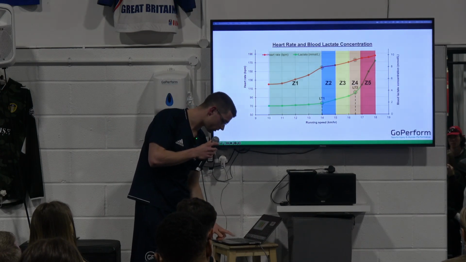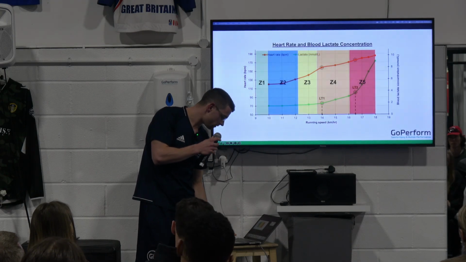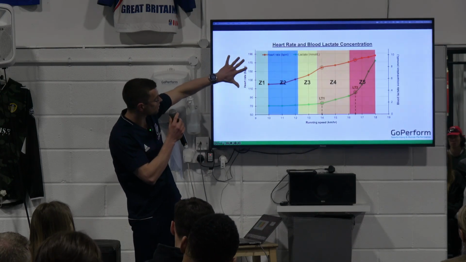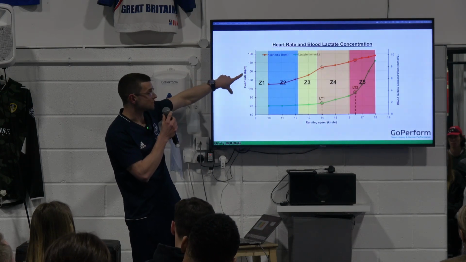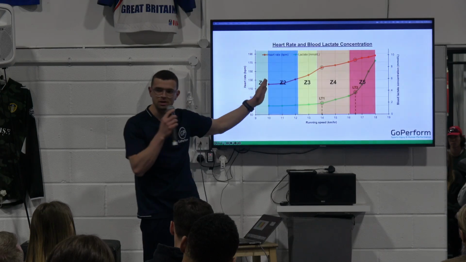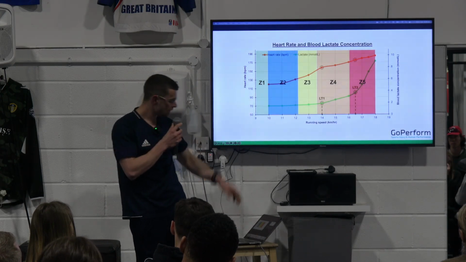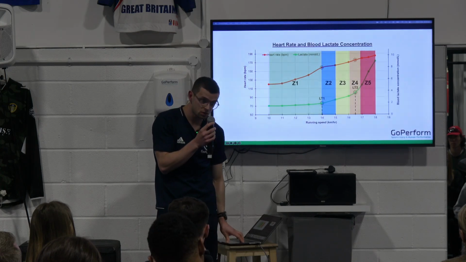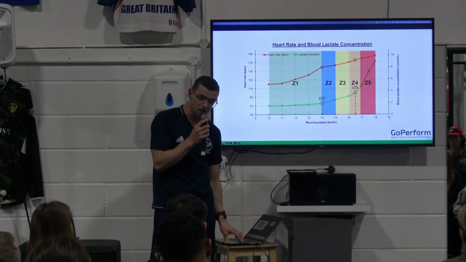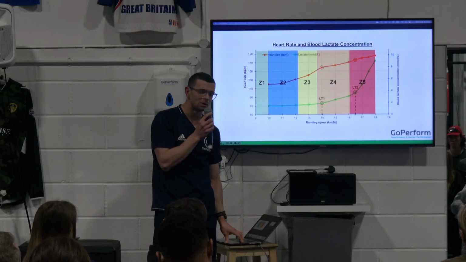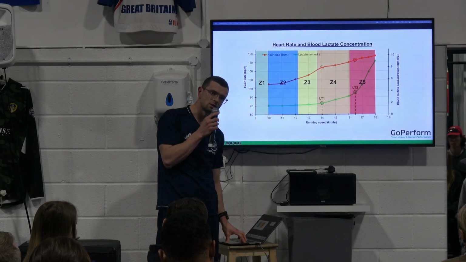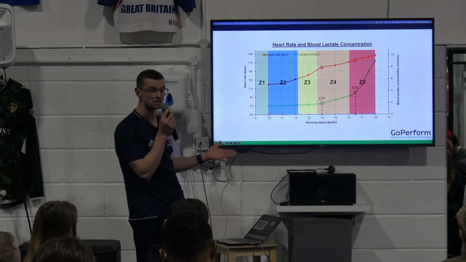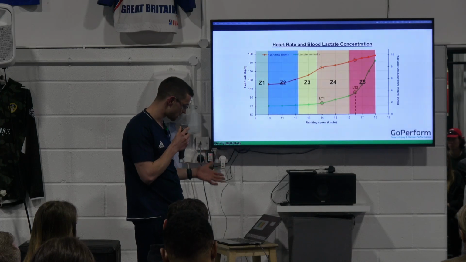And just a real quick final summary here. If you were to use max heart rate as your zone, so a percentage of your max, if I was to just extrapolate that and superimpose it onto the same profile, you see how it massively underestimates each of those zones. So the difference there is quite big. So that's how we would define them using your thresholds. If you were to do the same thing for the same max heart rate, it would look a little bit like that. So it underestimates how hard you're able to work at each intensity, I guess.